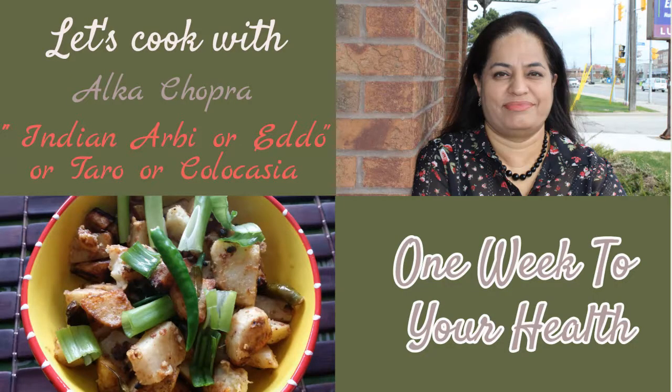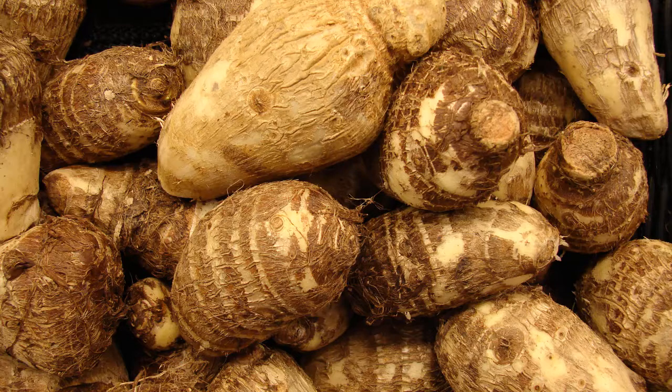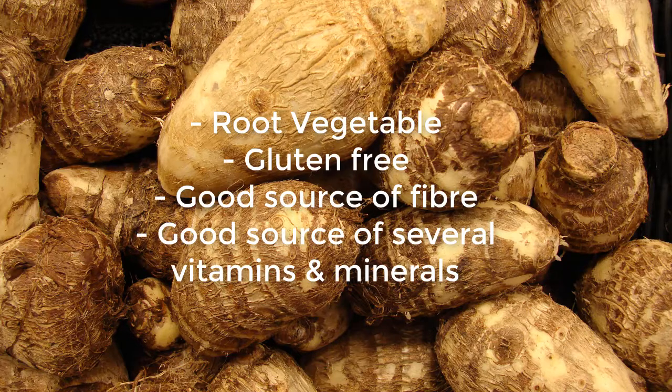Hi everyone, today we are going to be cooking Indian Arbi. It's also called Eddo or Taro or even Colocasia. It is a root vegetable and is gluten-free. It does have more calories than potatoes and is a good source of fiber. It's also a good source of B-complex vitamins, potassium and essential minerals like zinc, magnesium, copper, iron and manganese.